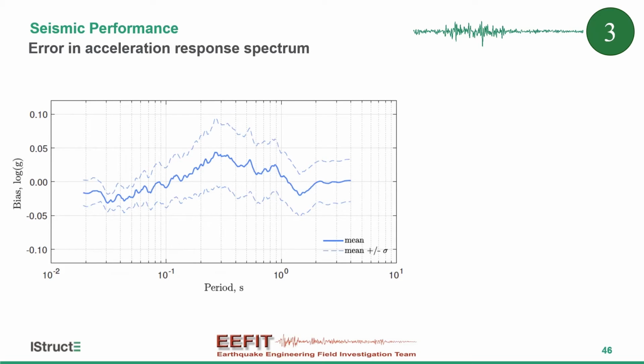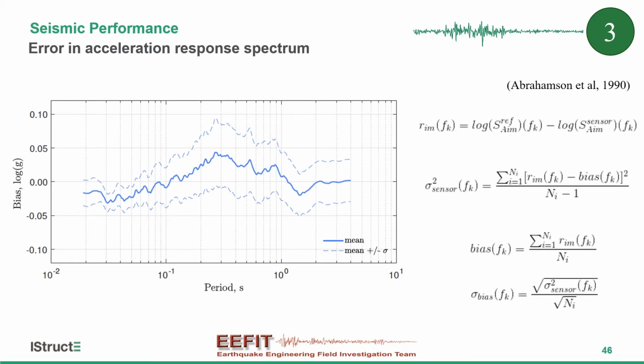Then we measure the error in the acceleration response spectrum, and for this we were drawing from what has been done in the seismology field, and basically here you can see some statistics. You can compute the statistical error or the bias in the computation of any period in the response spectrum. So basically you just start, I'm not going to go into the details of this, by calculating the difference with the reference signal. So this gives you an idea of the error or the bias that you are inducing in the calculation of any of these periods each time you use the sensor. And here you can see that the bias is actually pretty low and tends to be sort of flat.